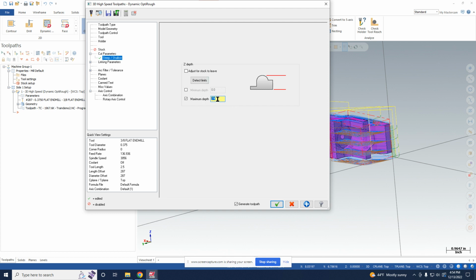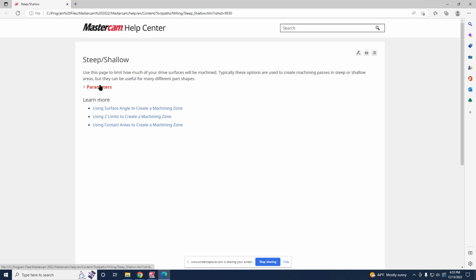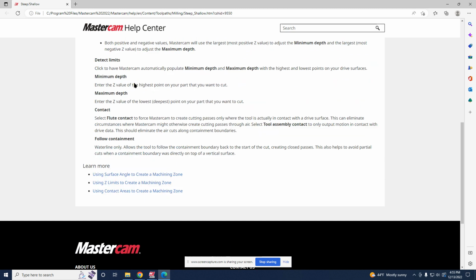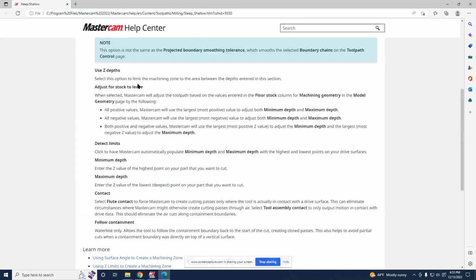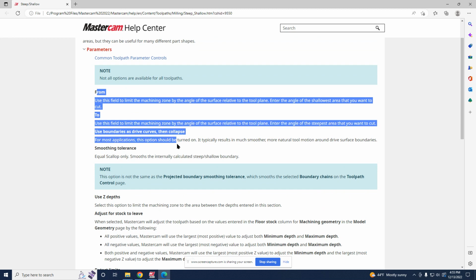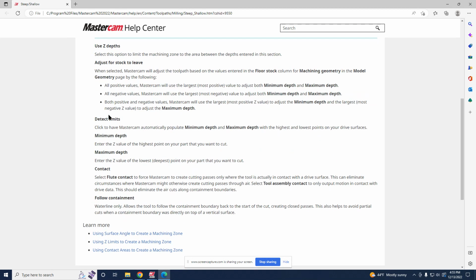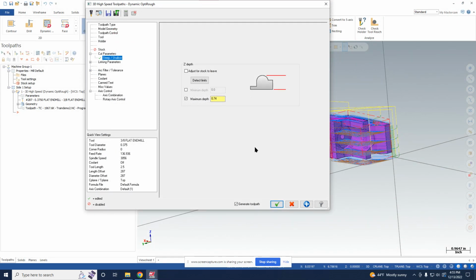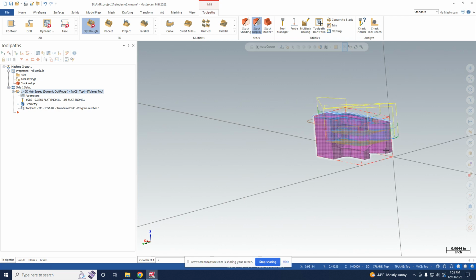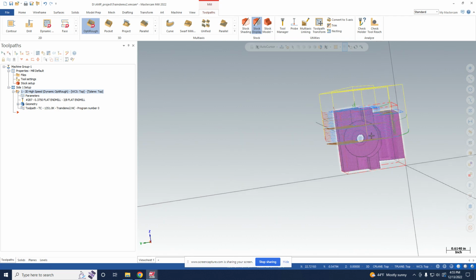And just in general, if you want to understand these parameters better, just click the help button wherever you see the parameter, and then you can look at some of those details. And if you need even more detail, you just have to Google it or look at some forums. So we're going to do that, and it's going to machine us to the midplane, which is fine.